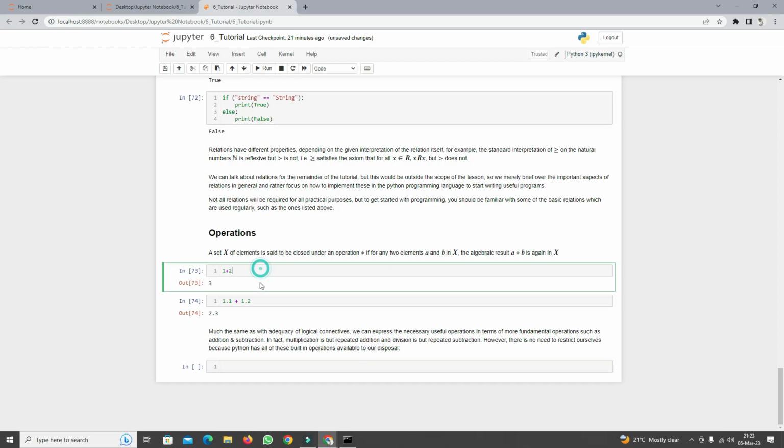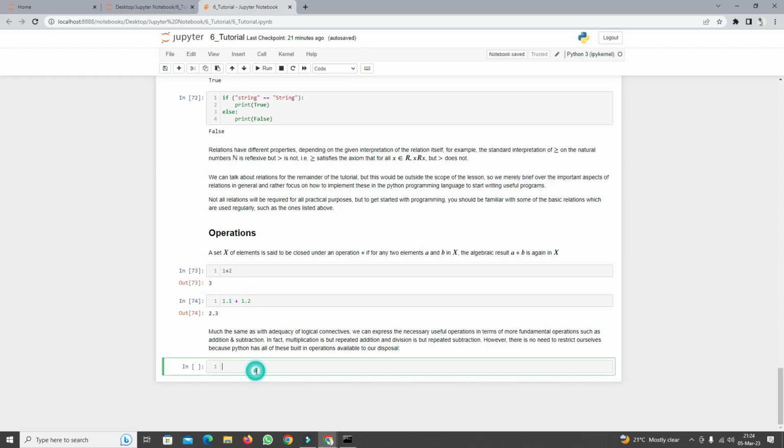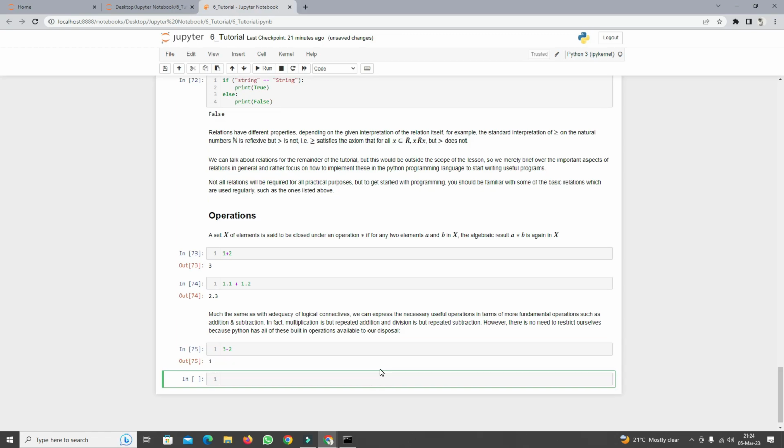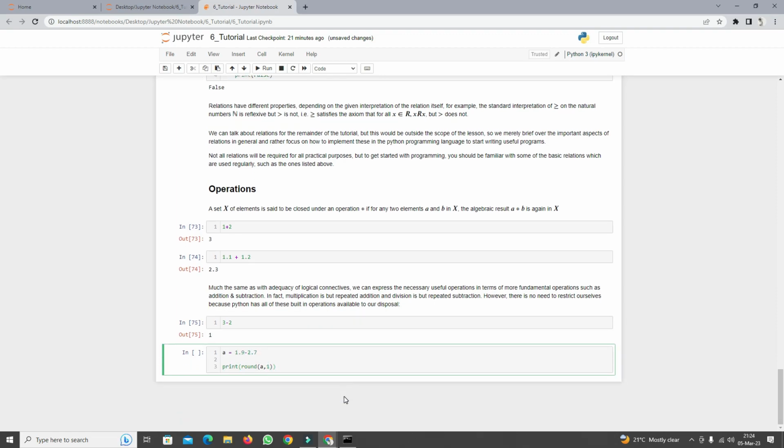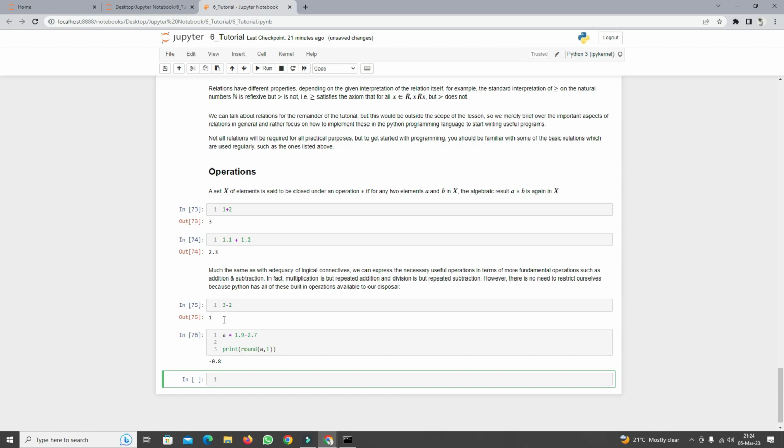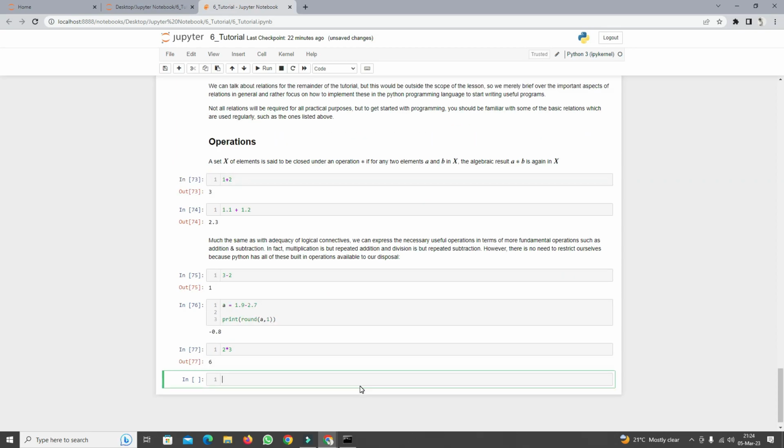So we can use this more fundamental operation, which you can define in terms of the successor function. It's quite interesting, but I think it goes way too much into detail for us to discuss in this tutorial once again. So I just want you to understand that we can use the more fundamental operations to define the more complex operations, but we don't have to do that because Python has all of this built into its language. So we can just go ahead and use them as they are provided to us. We can kind of assume that subtraction is a part of Python. We can kind of assume that multiplication is inside of Python. So we don't really need to go and redefine each and everything.